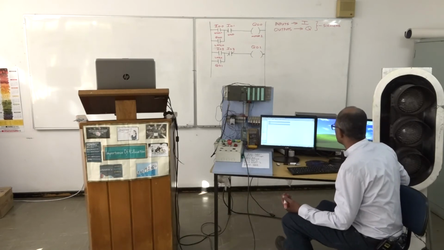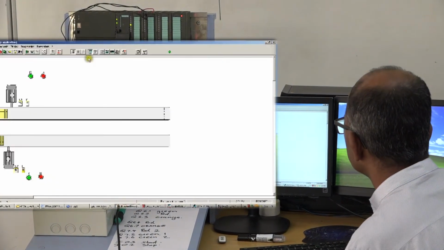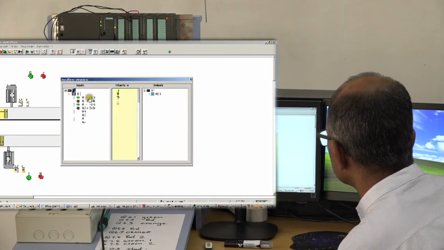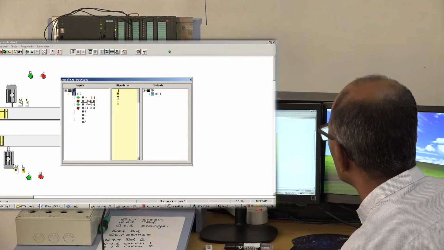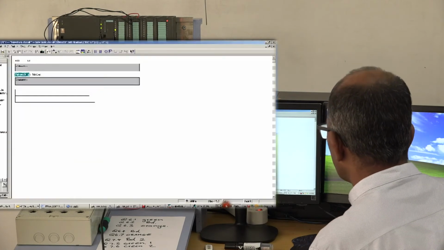Okay, I can just double check that on the simulator itself that we've got the correct addresses. So if I go back to the process simulator and check on the parameters, PLC addressing, inputs, yes, it's I0.0, 0.1, 0.2, and 0.3. That is correct. All right, let's go back to our circuit.